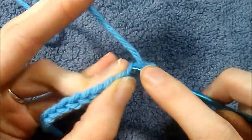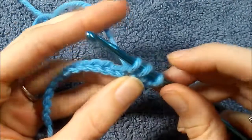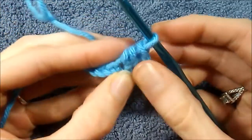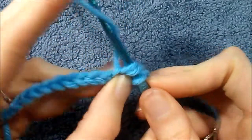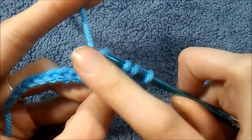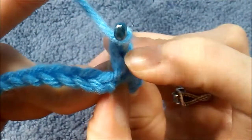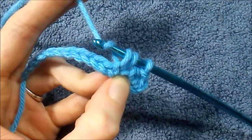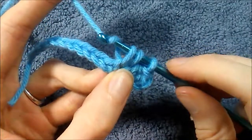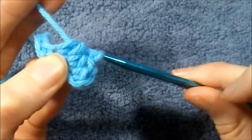So: wrap the yarn around your hook, insert into that stitch, wrap the yarn around your hook, pull through, three loops on your hook, wrap and pull through all three, then pull to make your stitch tight. If you're having trouble going through all three stitches at a time, here's my trick: bring your crochet hook to the side so that the point is where your stitches are going to be the biggest. Pull up a little bit — you don't want your stitches too tight, so keep a little hole there for room.